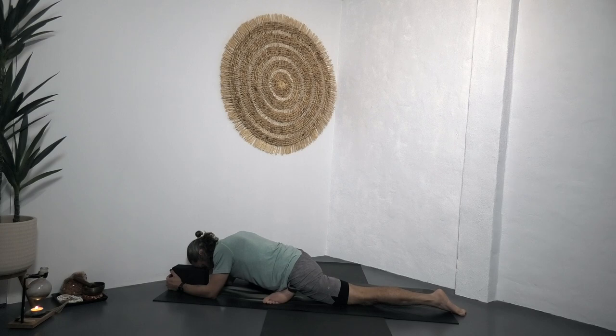I always teach within a formula. I have a certain way of teaching. I have a certain way of describing. It feels good in my body, and that's how I like to teach. It felt nice today just to flow without the direction of a sequence, a plan.